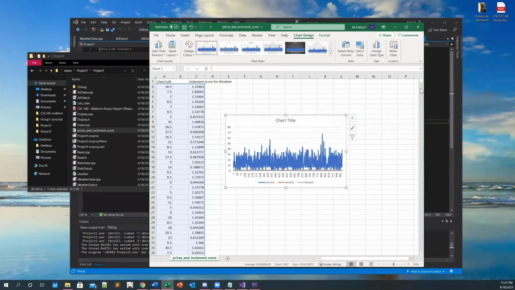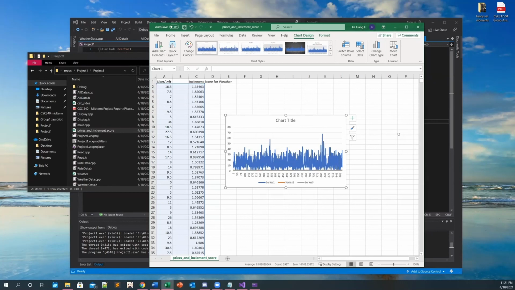I also made an inclemency score method that measured the overall inclemency or harshness of the weather during that time, using how harsh the wind speed was, how strong the rainfall was, and how far temperature was from the average. Using that inclemency score, we took the data in for that and compared it to prices.